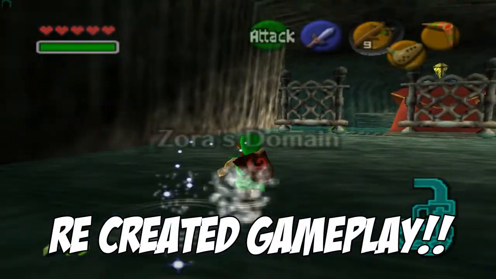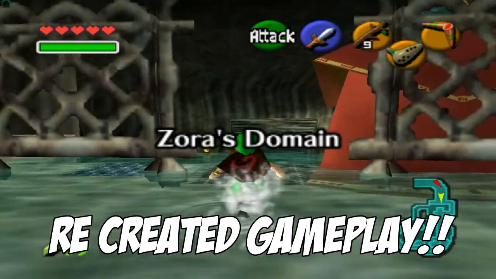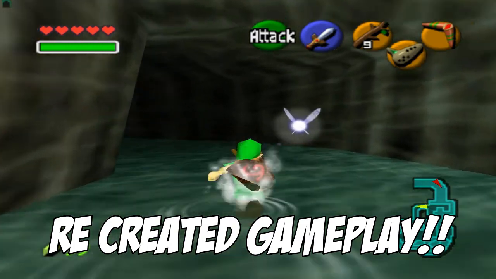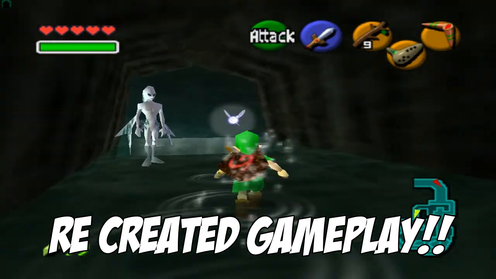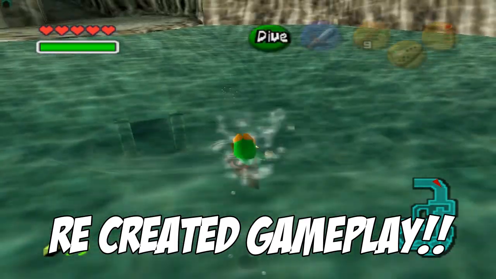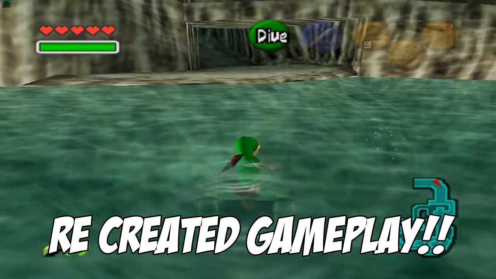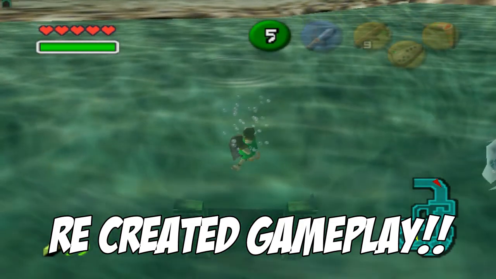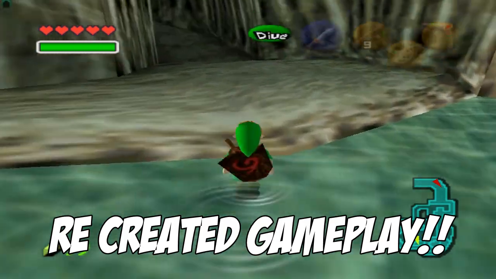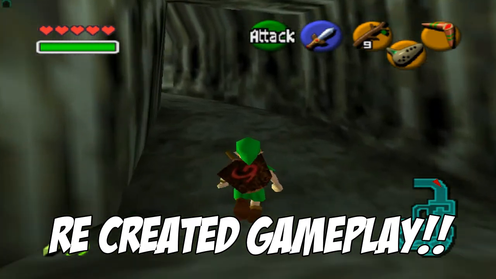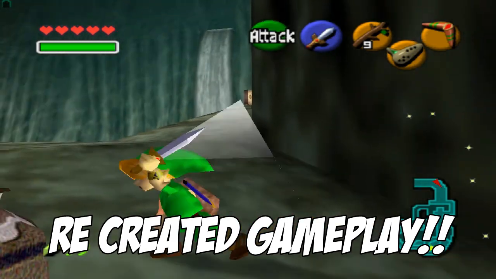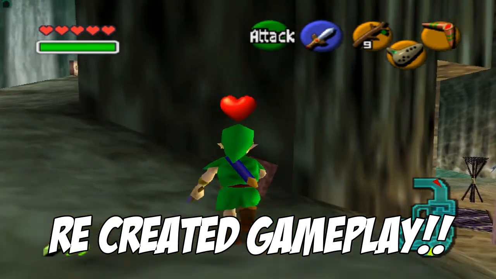Woo! The last thing to say about this development stage is the official trailer for Ocarina of Time even got a lot of beta stuff in it, but because of copyright reasons I can't show you anything from it because I might get a strike, I might get something stupid from YouTube. But yeah, that's another thing. So just try to search it up on YouTube or Google, Zelda Ocarina of Time trailer, and you will see a lot of changes. It's pretty stupid to make a trailer of something that didn't make it to the final version, but probably they were in a bit of a hurry, I don't know.